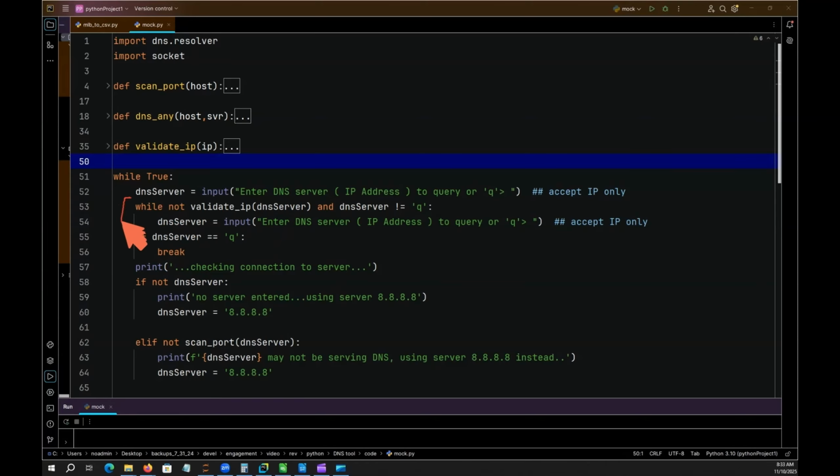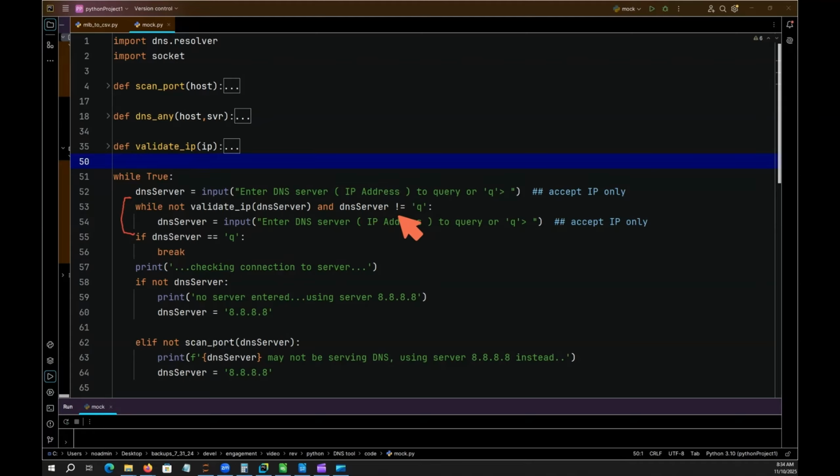Then I get into a little loop here: while not validate IP and DNS server not equal to Q. This is really an input validation loop where I wrote a function called validate IP that is going to ensure that the IP entered for the DNS server is in a valid format, the dotted decimal form of an IP address.